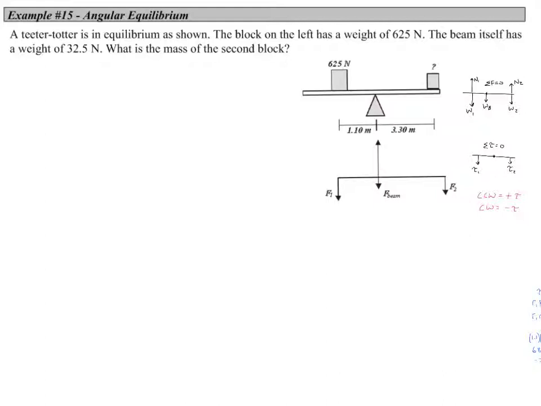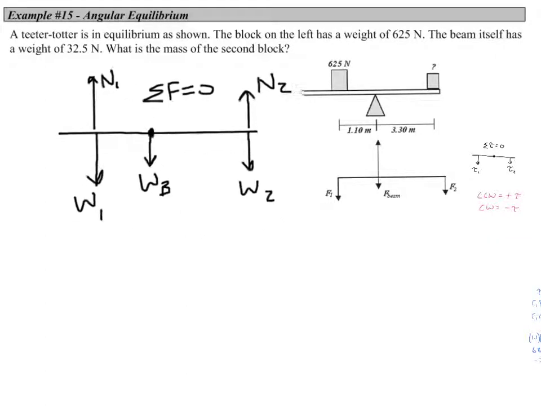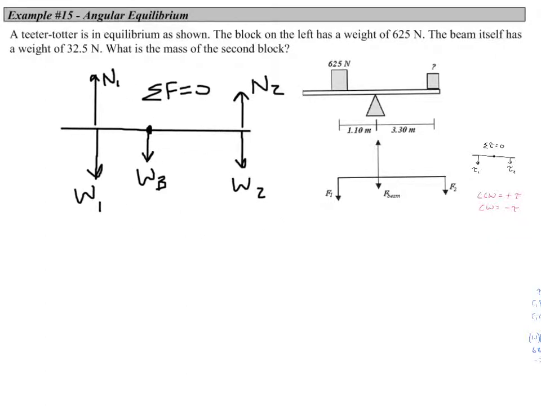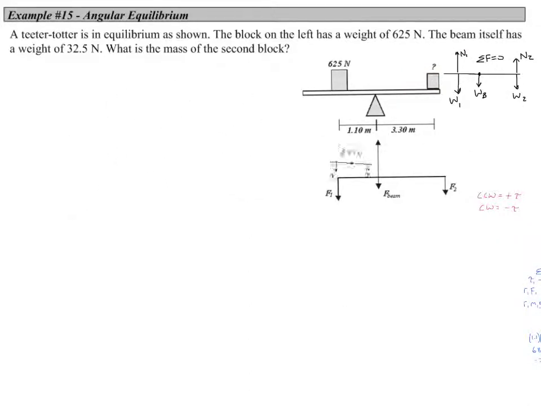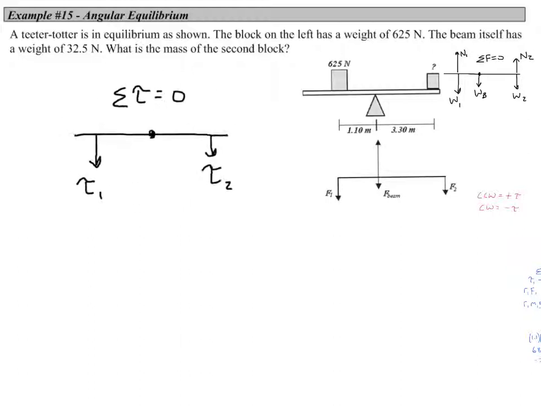So when we go to take a look at the forces on this, because it's in static equilibrium, we know that the net force on it must equal 0. So we'd have a weight at one end, a weight at the other, the weight of the board, and normal forces acting on each of those masses. Our other condition for static equilibrium then is that there's also no net torque. So when we look at this, our point right here at the fulcrum is the point about which this would rotate. And we have two torques that act.